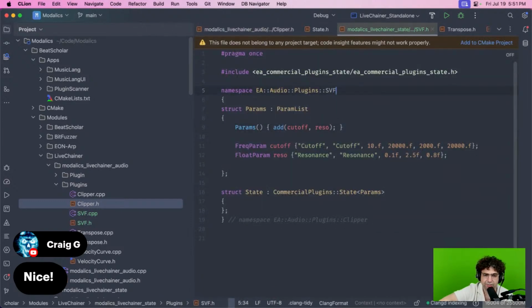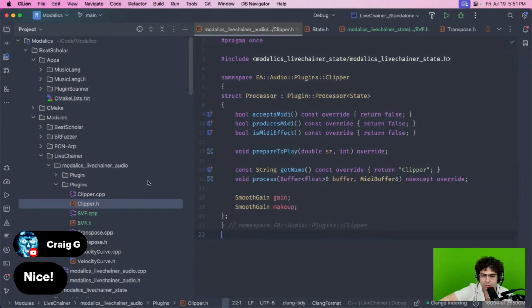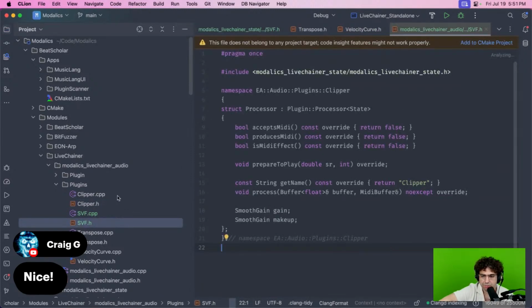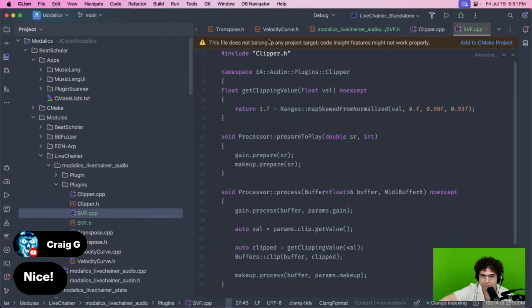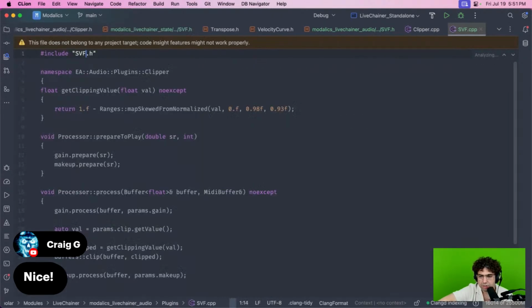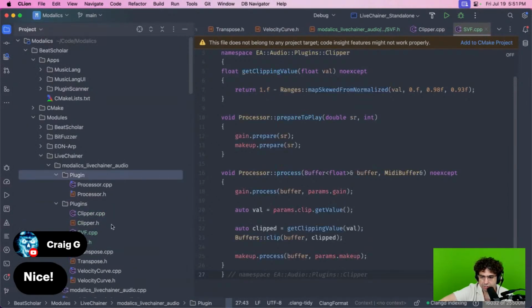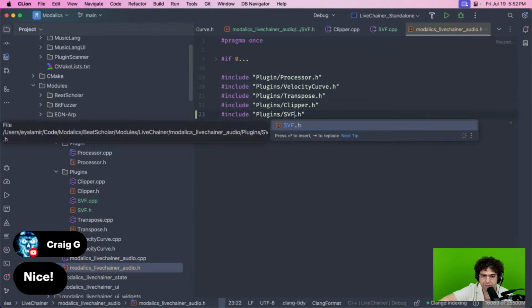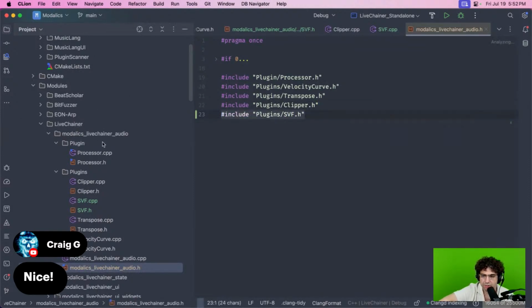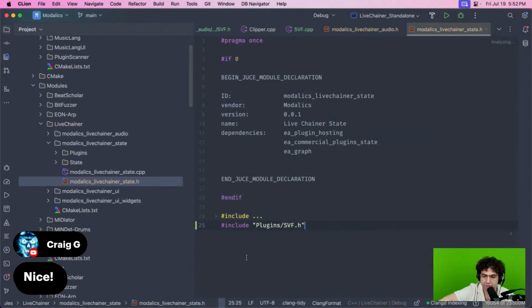Just call this SVF. I'm just going to copy paste the class for the filter and change the contents, so this should be SVF. State should also expose the SVF state.